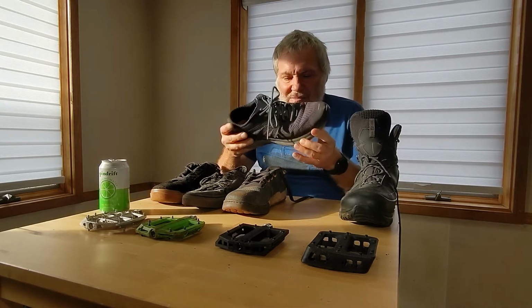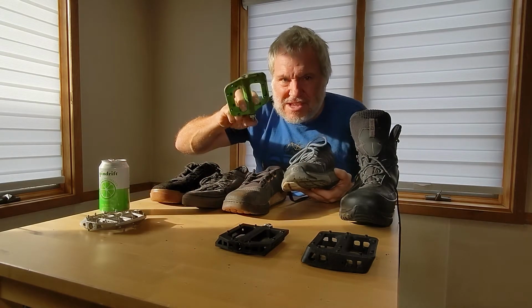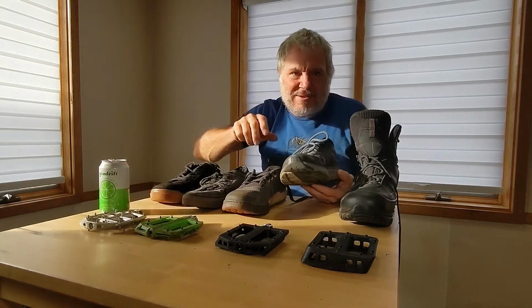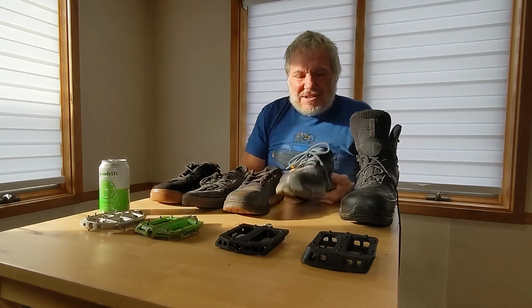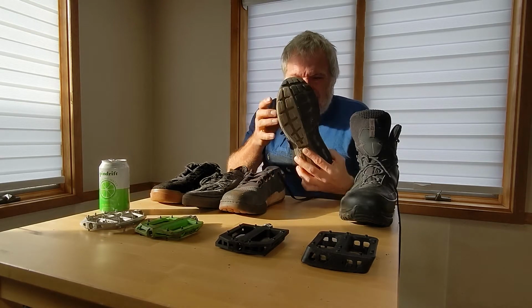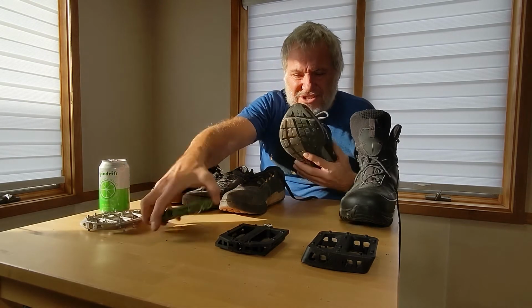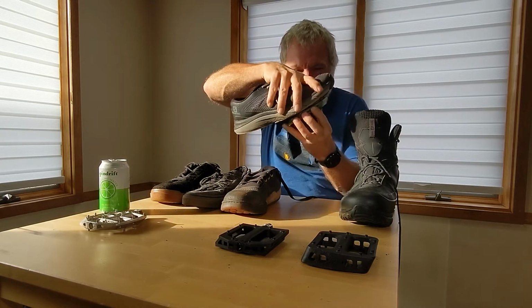Here I have my walking running shoe, and I see this a lot. I see somebody go out and get like Chesters because they heard Chesters are the best pedals, and then they're using their running shoe on it. And I'm just like, oh, really? Get the right shoe for the job. Don't do this. This actually is not the best combination. It's not a very good combination at all.